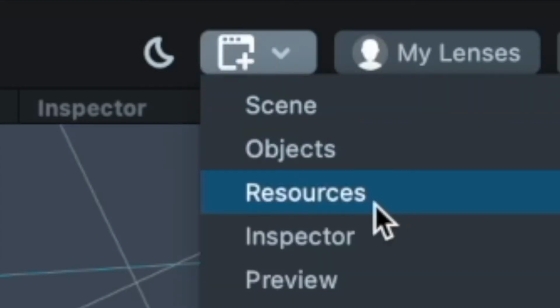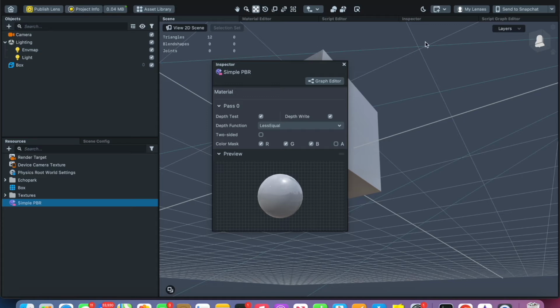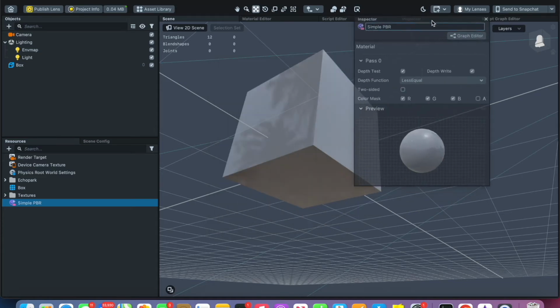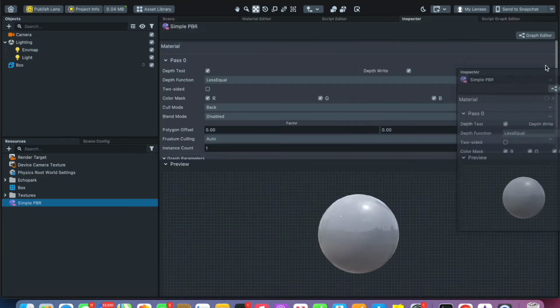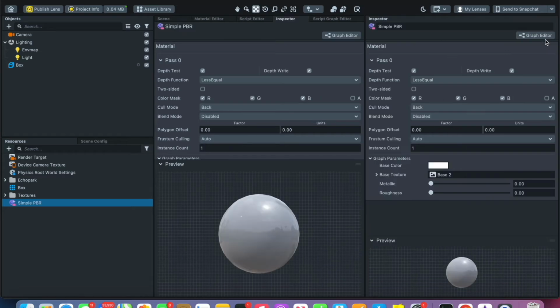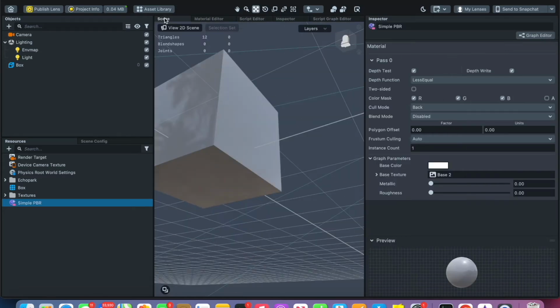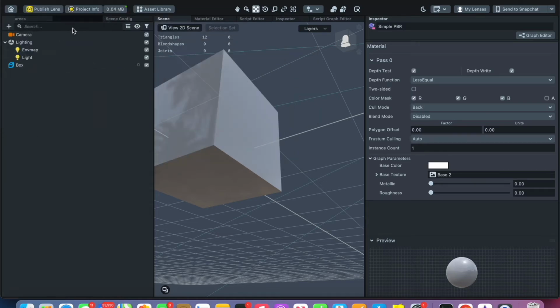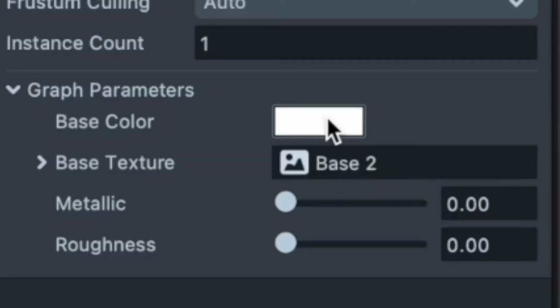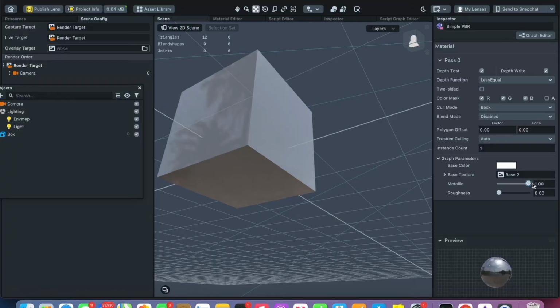Bring back our inspector, and let's figure this out right now. You can snap. I know it can snap. Can I snap it to the side? Okay, there it goes. Now it's customizable. I can move anything, so you can customize this any way you want. This is the texture and this is the color. And the cool thing about this PBR thing is it's so simple to make it look metal.